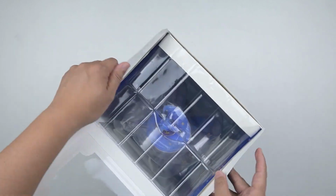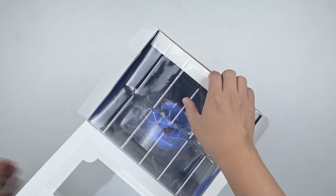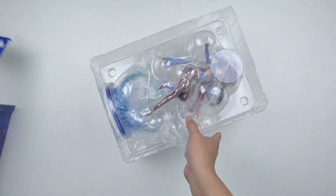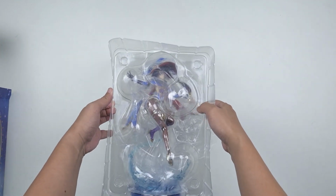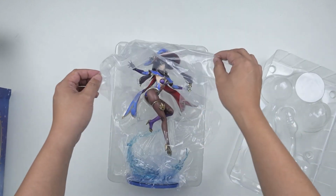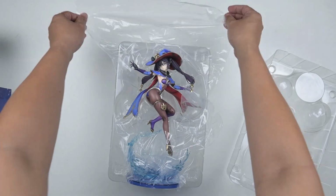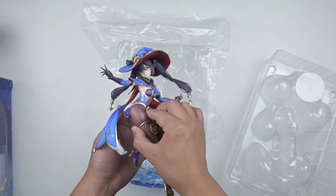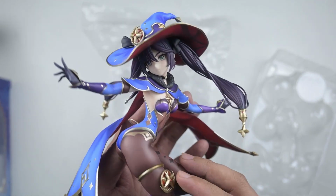So the packaging is a lot more simple compared to what I had with Klee and Keqing. So let's open. And then this is pretty much it. She looks like she comes without any form of accessories, right? Let's take a closer look at her.